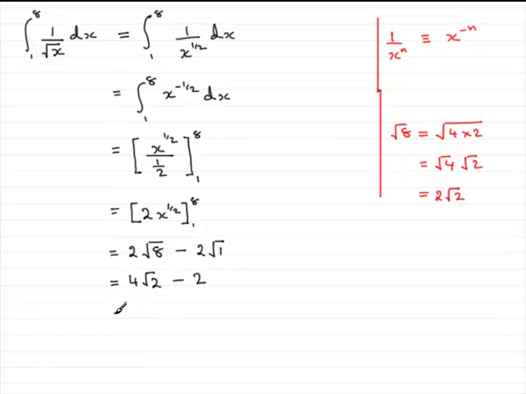And if we've got to get this in the form a plus b root 2, then I've got to rearrange this to minus 2 plus 4 root 2. So as you can see, this is in the form a plus b root 2, where a and b are integers, a being minus 2 and the b being 4.